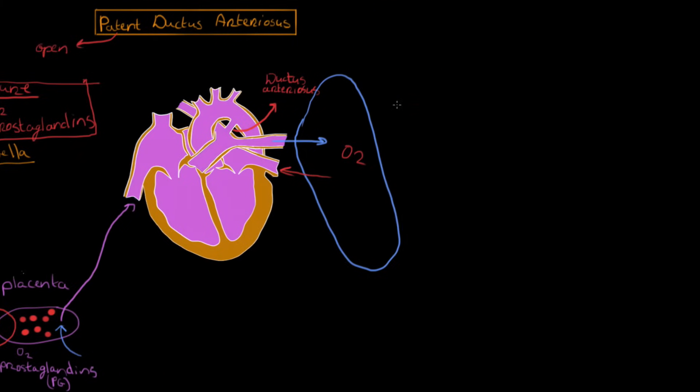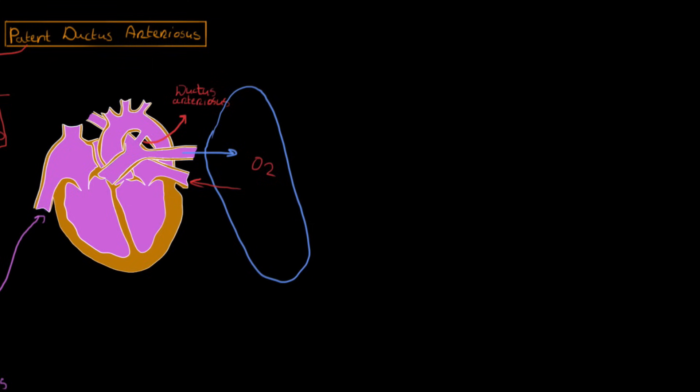Some of the other things that we see is what is called a widening pulse pressure. So if I were to draw a graph over here so that we can look at blood pressure. So this is my graph and we have pressure over here, I just put pressure over here and time over here. And we were to look at a graph of the blood pressure. Of course, we're going to have something that looks like this. It's going between high and low. This top point is your systolic pressure or your SP. And this part here is your DP, which is your diastolic pressure. This is during contraction and this is during relaxation.